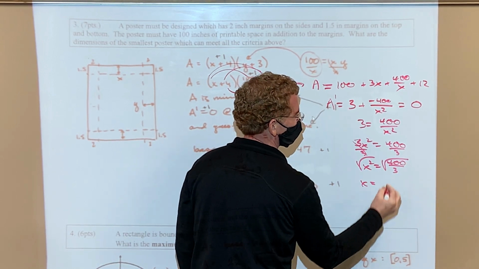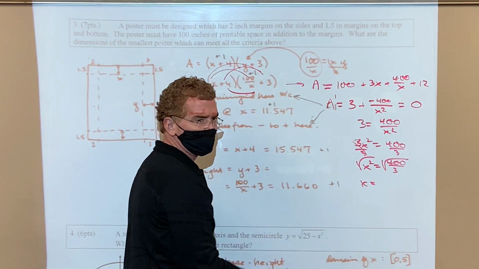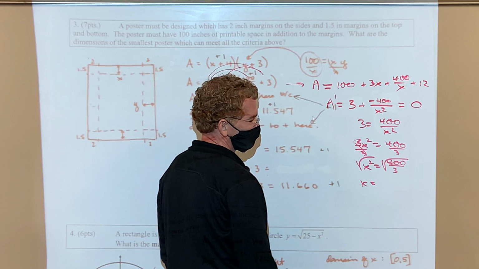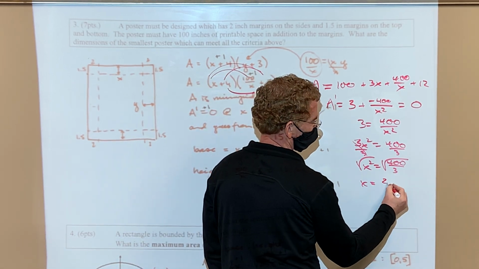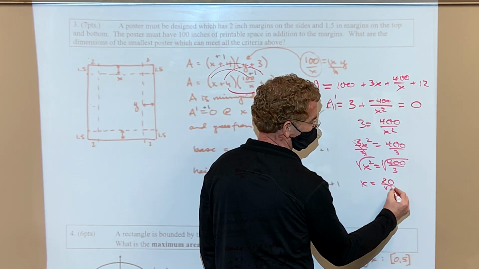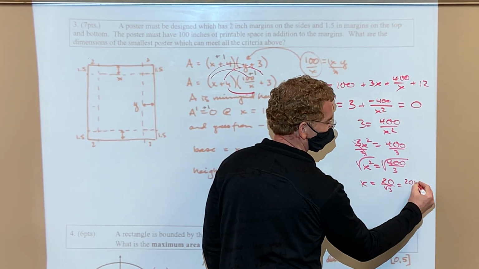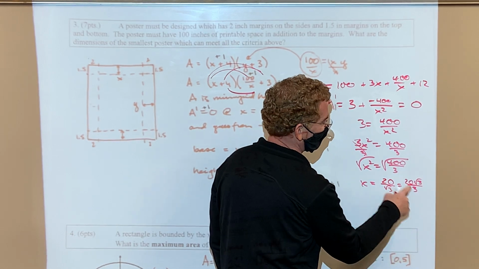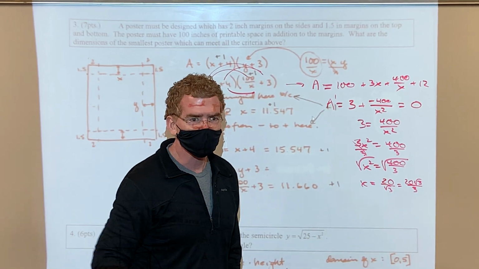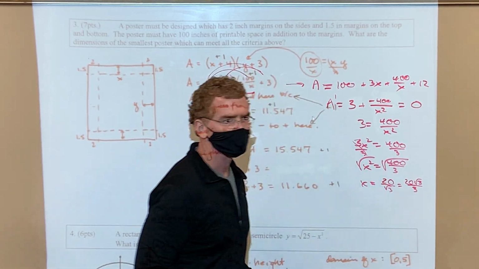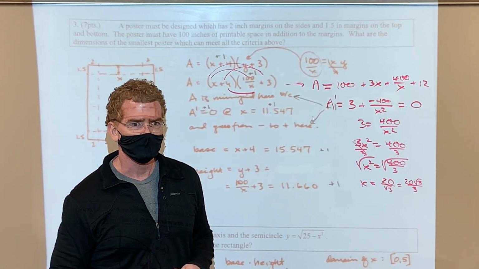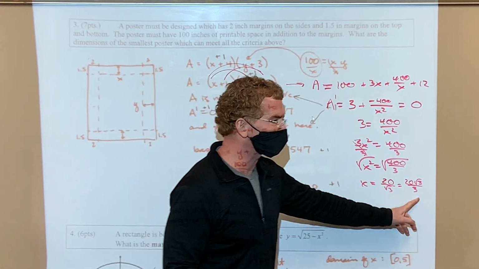So if you take x is whatever that is, remember it's only the positive version, and if you do the math on it, it's a 20, right? Because the square root of that is a 20. Actually it might be easier to think like this. Root 3 is about 1.7. What's 1.7 times 20? Like 34-ish over 3.